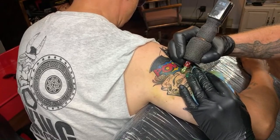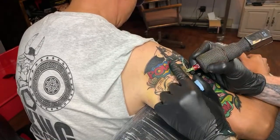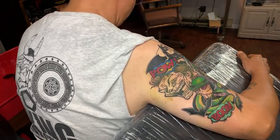It's a motor. It's not that big a deal. Don't mess around with cheap inks, in my opinion. That's just a surefire way to end up in a bad spot.